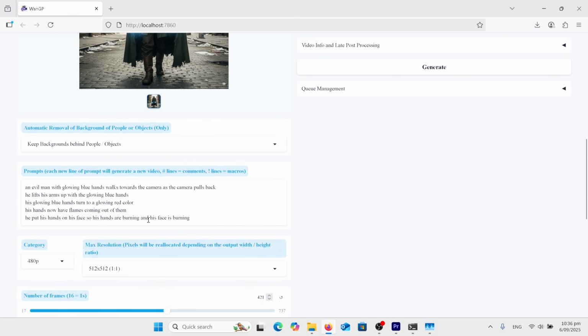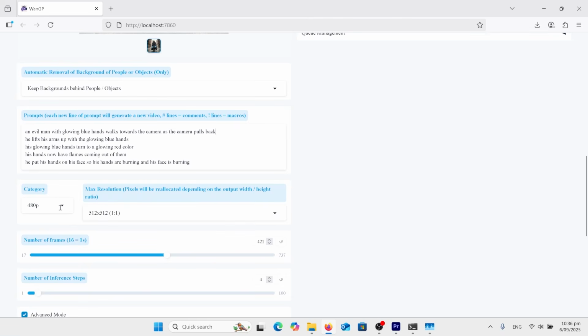In our prompt here, each new line is where it starts its changes, right? So this is sort of like your travel prompt, but it's done at every sliding window. So when the new sliding window starts, it will then do the next line. It's just when you press enter on the keyboard in here, it's going to do that. And you can see what I've done. It's copied the same sort of prompts that I had in each of the prompt windows in the Wan 2.2.